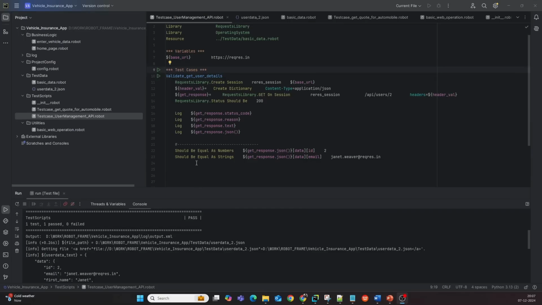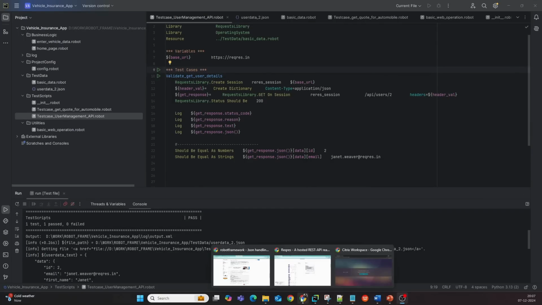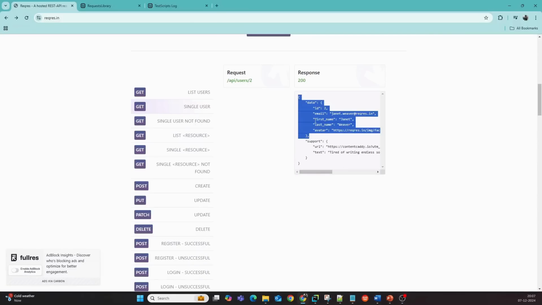Now instead of comparing item by item, I want to compare the entire JSON. I know that for this particular request, my response will be something like this. So I have copied this response and taken only the data part, because I am only interested in comparing the elements of data, not the support, like URL and text.